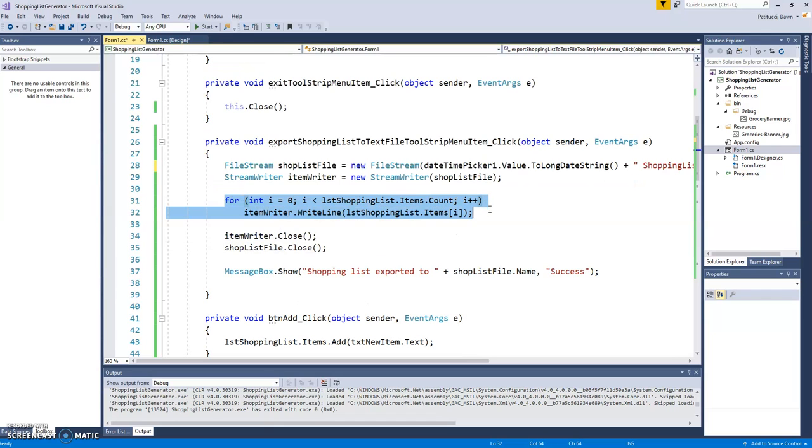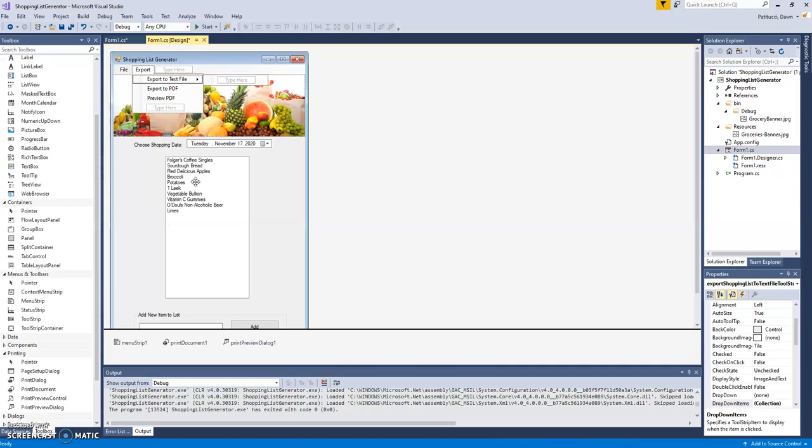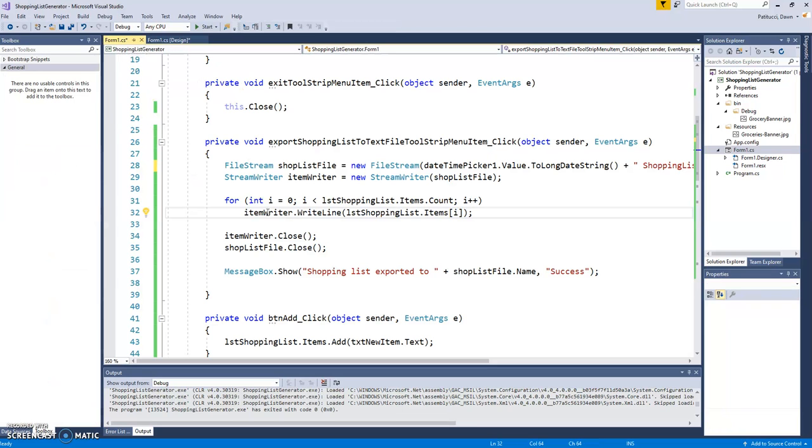Now all I have to do is loop through that shopping list, meaning this list box, LST shopping list, as I called it. So I'm doing just a simple for loop, going through all of the items in that list. Look at the end value for this for loop. It's the LST shopping list dot items collection dot count. However many items are in that list, that's how many times I want this loop to run. Okay, so the body of the loop is just a one-liner. I'm calling upon the item writer, my workhorse. It's going to do a write line, and it's writing the current item in the list.